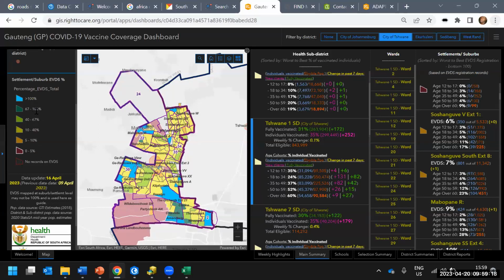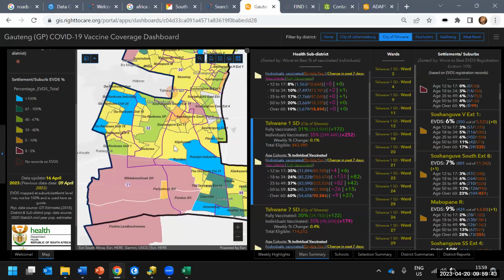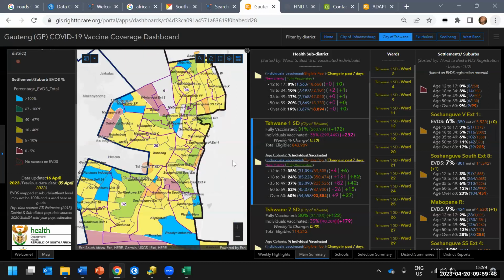I did want to see colors that are green and blue, but obviously you can see some areas there are still that maroon color. So your coverage is between 0 and 5%, and your orange or red is between 5 and 10%. So what they eventually end up doing is to say, okay, this is the sub-district you're managing. Let's see which areas we're having clusters of settlements where performance might be poor. So they're able to use this to then make decisions based on what you're seeing here.